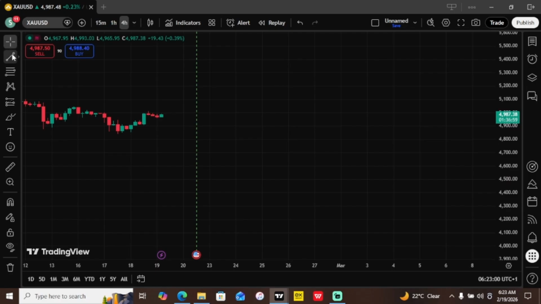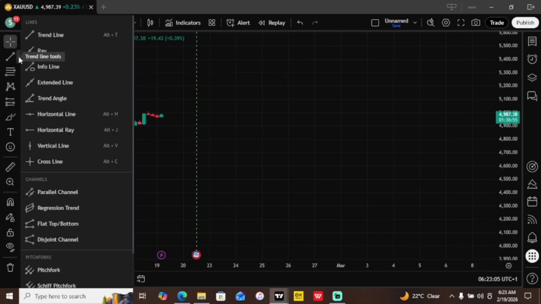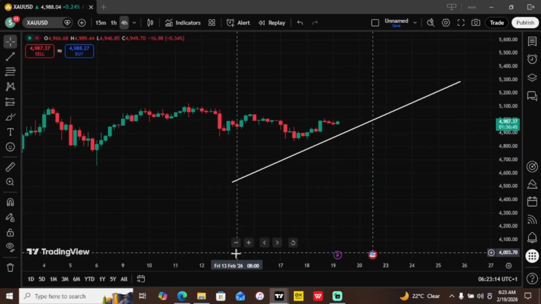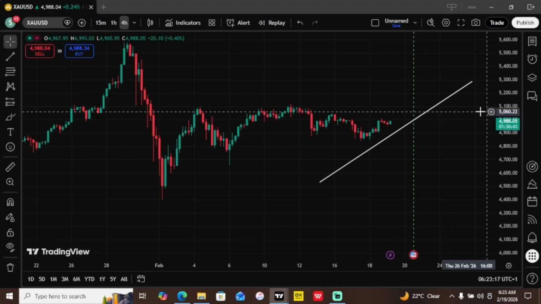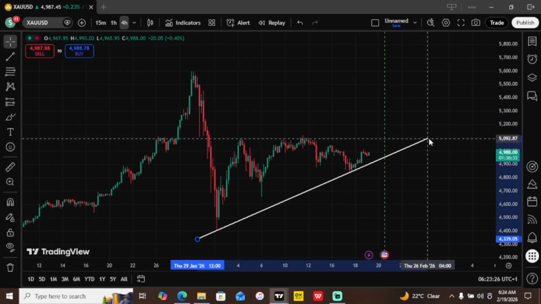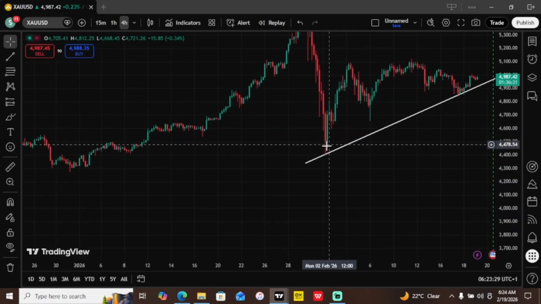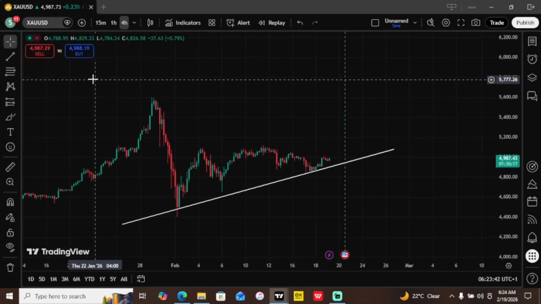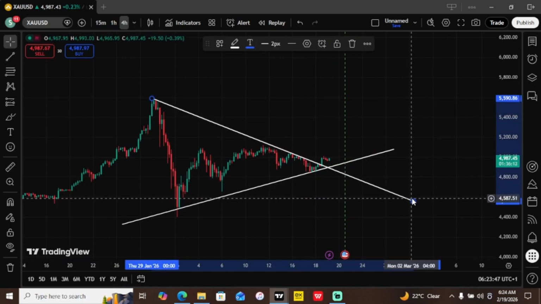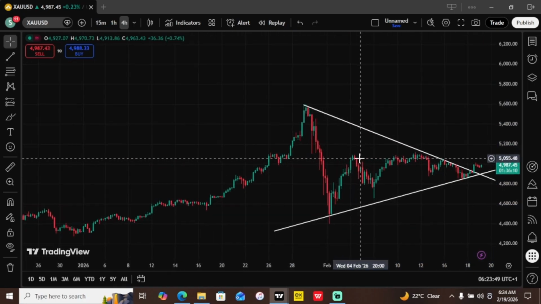Now the next thing over here is the trend line and other line pairs. So once you click on this particular arrow, as you guys can see here, we have the trend line. Once you click on trend line, you can use this to draw trends, okay, especially if you're a trend line trader. How the trend line simply works is by you trying to use the trend line to match a minimum of about 2 points. You can do it from the bottom or you can simply do it from the top, depending on your strategy. But that's not the purpose of today's video.